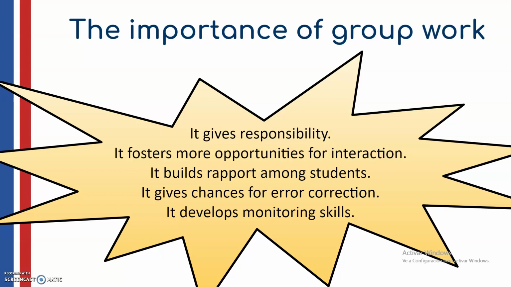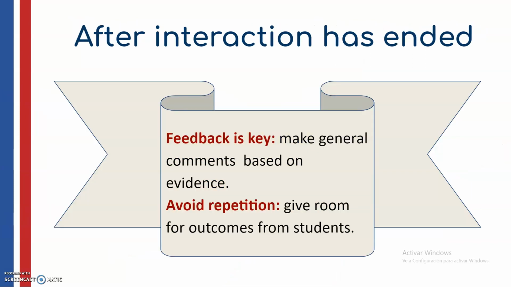Number 4, it gives chances for error correction. So you as a teacher, it is going to be really difficult for you to be in 5 or 6 conversations at once, right? So basically, when we have group work and when we assign, of course, the roles and we guide the students and we train them on this, there are chances for them to have error correction, for them to give feedback, for them to analyze the language that they are using. And finally, it develops monitoring skills in students. Once they get accustomed to communication and interaction, they start being more familiar with all this.